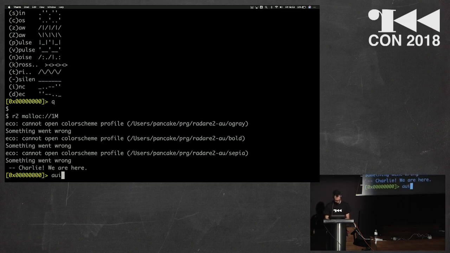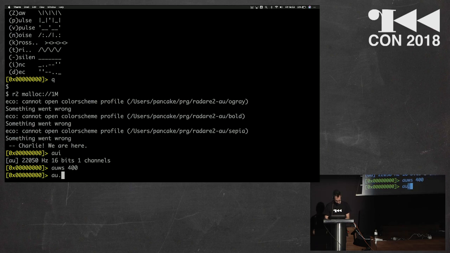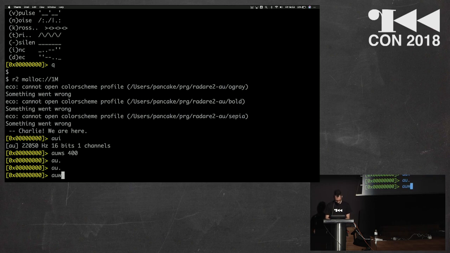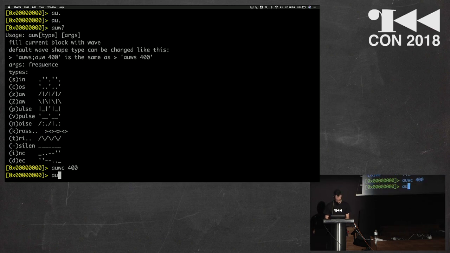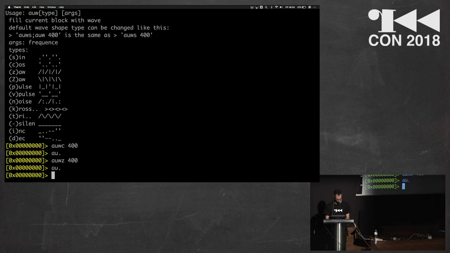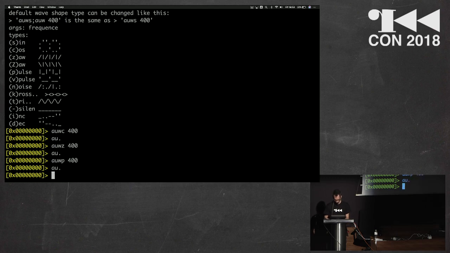So we can create a cosinus, the same, but we can create a saw, for example, which sounds different. We can create a pulse. We can create noise.